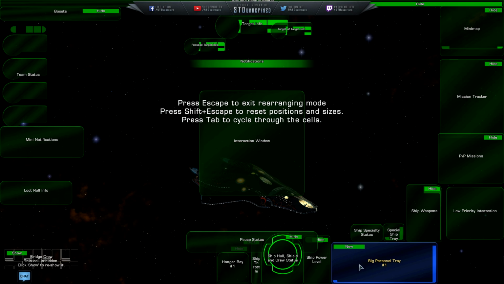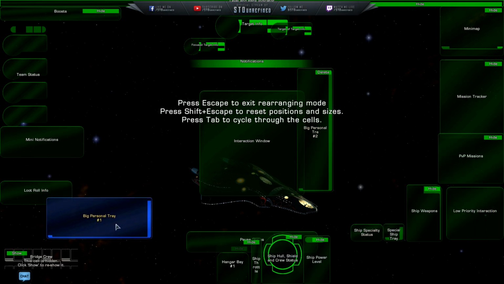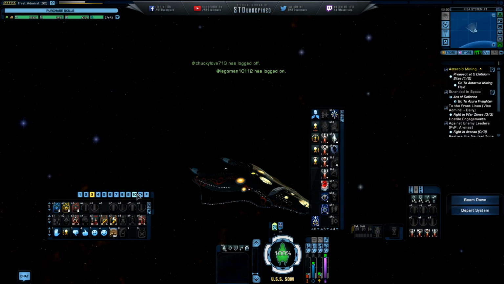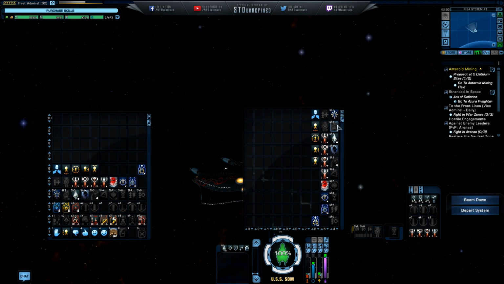But you can also make the big personal tray right here, number 1. You can also add another one, and that's going to add the vertical one. As you guys can see right here, the big personal tray number 2. So you can basically have 2 of these right here. You can have 10 and 10 right here, and also 10 and 10 right there. Isn't that awesome? If you're like, well, this is taking too much screen and I really want something vertical, you can use this one horizontally and this one vertically. So you can have 10 and 10 rows.